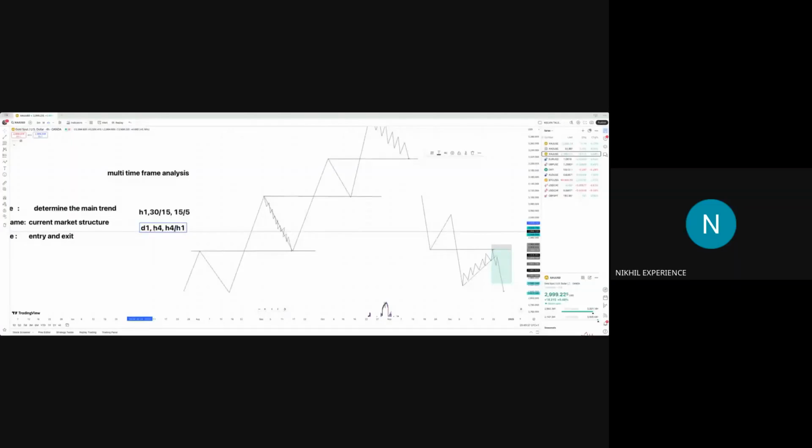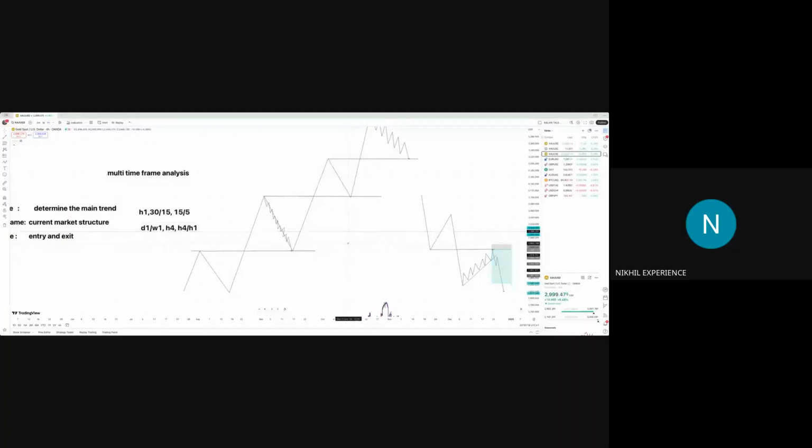Your current market structure should be H4, just H4 actually. This your main time frame should be the daily, and sometimes on rare occasions weekly, but not really that important. Mostly the daily time frame, not the weekly. When I want to start going into the weekly time frame, maybe I'm looking for a position trade, like all the trades I used to take last year, where you see me hold the trade for like 3 months, 4 months. Yes, those are when I look into the weekly time frame. But mostly as a swing trader, the daily time frame, that is where I get my main direction.